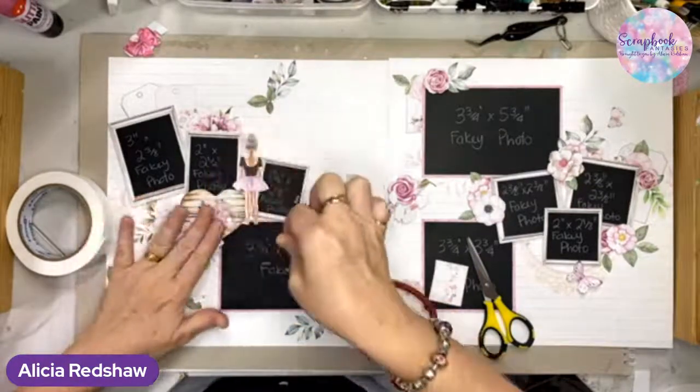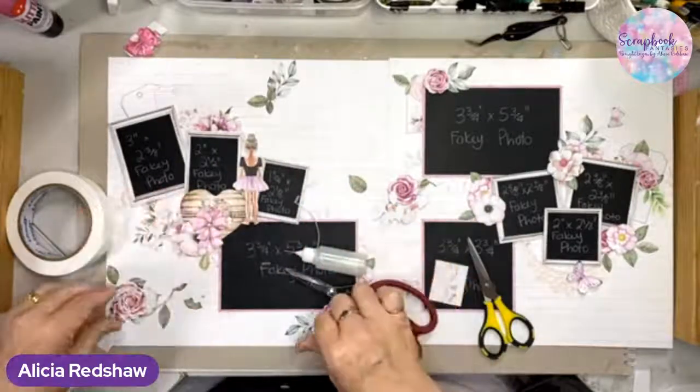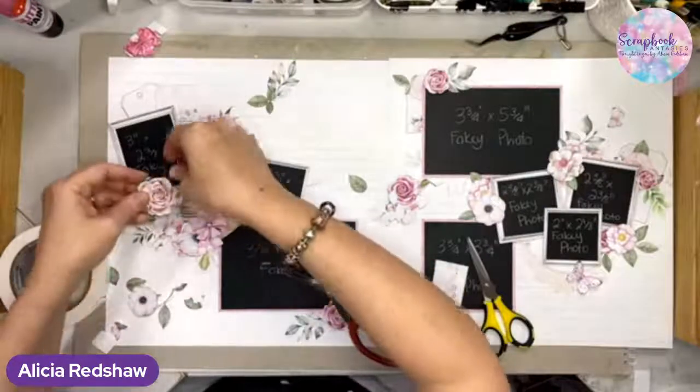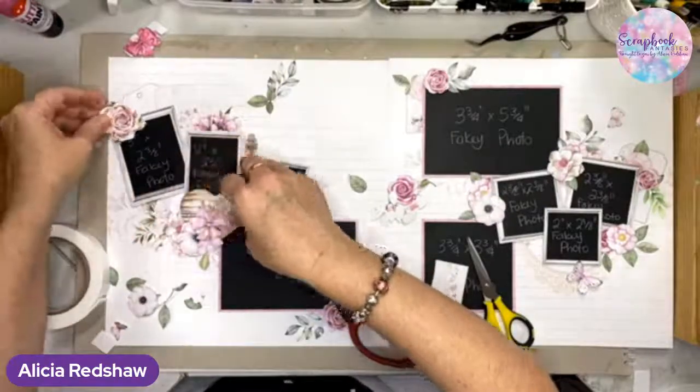Let's put our bow here. Oh, this one goes up here.